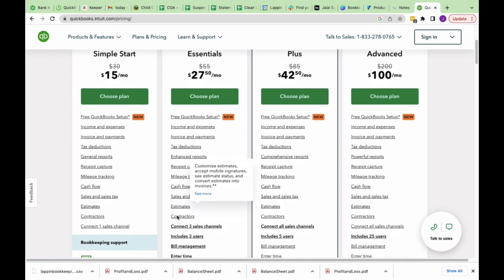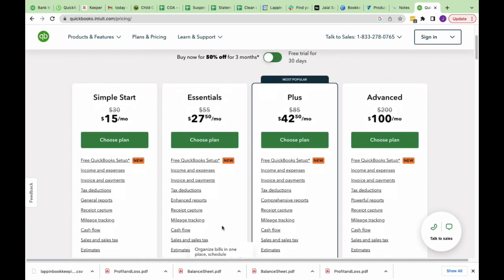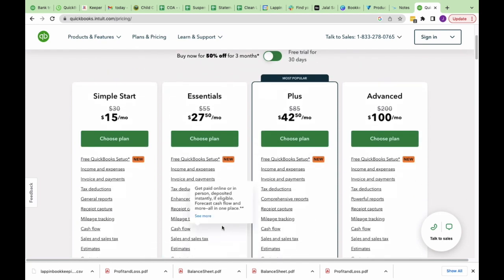And then of course you've got your bill management and your ability to enter time, so you can start tracking the time for employees. The time thing we could probably talk about in a different video as well. So you have that. Like I said, this is for small businesses that are probably taking on a few employees. This would probably work great for a small daycare that's just starting to bring on its first set of employees and help.